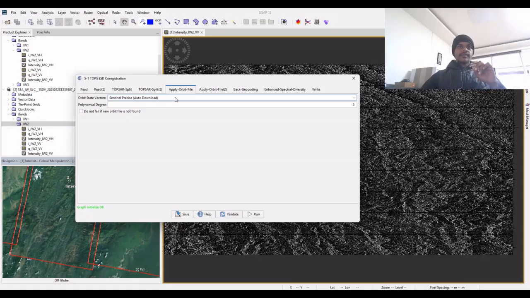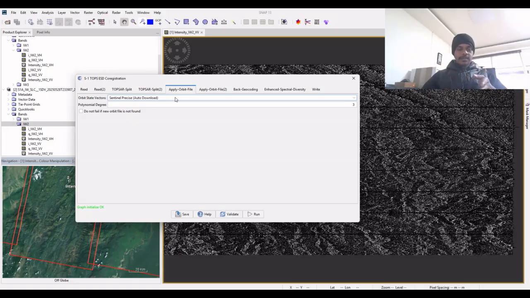Every Sentinel-1 image contains information about where the satellite was in space when the data is captured. However, this position is not perfectly accurate in the original product. So, apply orbit file will replace the rough satellite position with a more accurate orbit trajectory provided by the ESA.